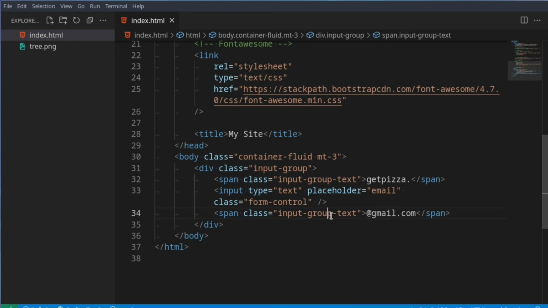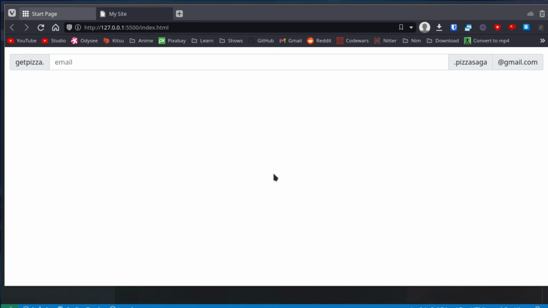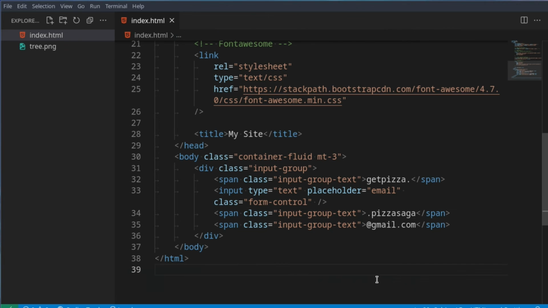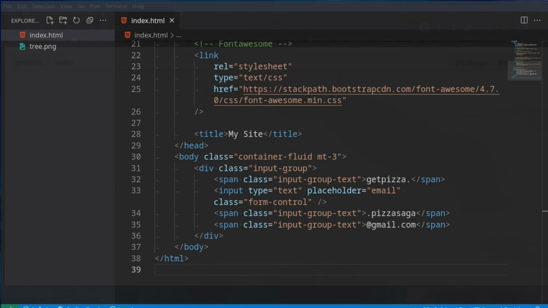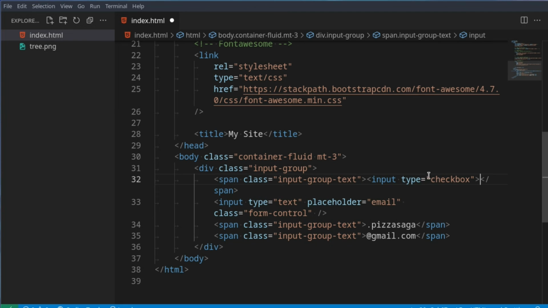You're not limited at all. You can even have one more here, and here we could say dot pizzasaga, and now it will be getpizza dot pizzasaga at gmail.com. Very weird email, but that is possible. You could even put a checkbox in here. It doesn't need to be text specifically.